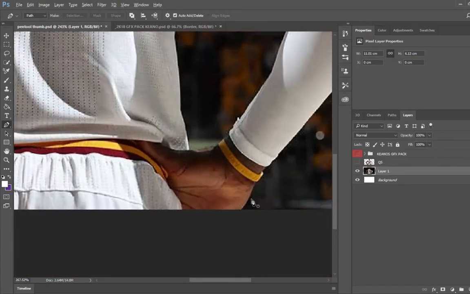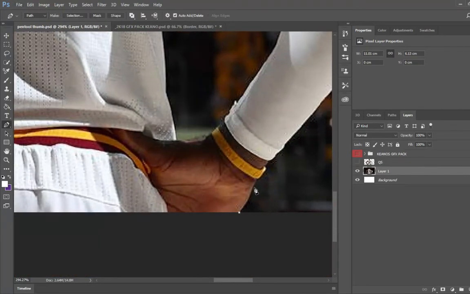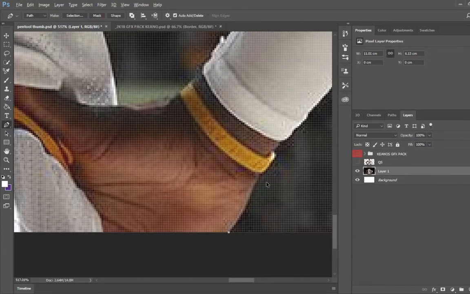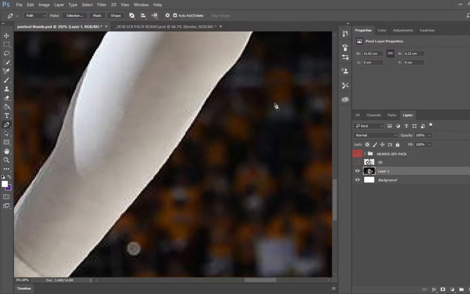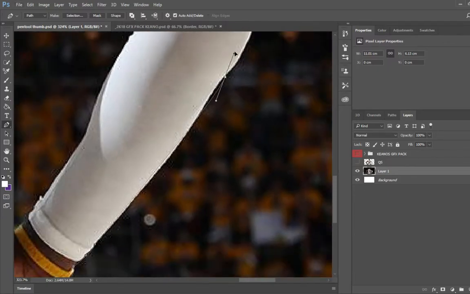I'm going to just do it on camera with you guys very quickly, so it's going to be very rough. And I'm struggling to see because my mic is hanging over my monitor at the moment, so it is kind of in the way. But again, this is going to be quite rough. If you want to, you can use the quick selection tool, or you can just do it like this. Now if you guys don't really want to see this bit because you kind of know what to do, I'd suggest skipping ahead maybe 2 minutes or so, and then by then it should be finished.